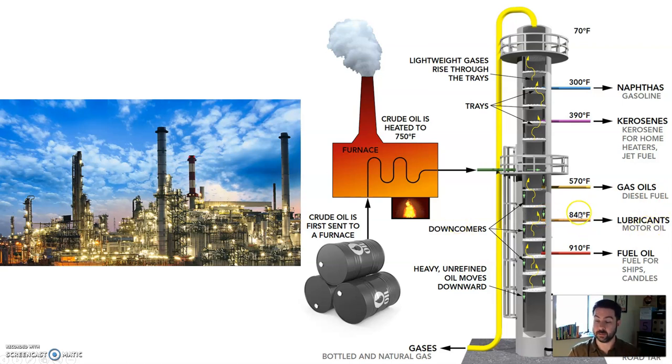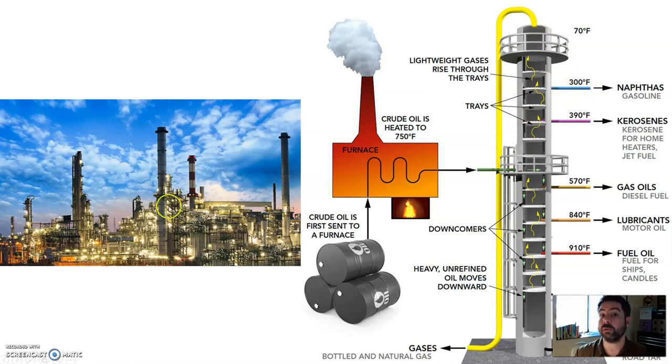That burns at a higher temperature. That's why we use motor oil in the engines. It lubricates, but it doesn't burn. You know what I'm saying? And then fuel for ships or candles, candle wax. So that's kind of hotter burning stuff, heavier, dense stuff. But then you also have some natural gases that are released that can be bottled as well. So you heat this stuff up, and as it kind of cools down, the heavy stuff goes to the bottom, the lighter stuff kind of goes to the top, and then we kind of extract it all out.